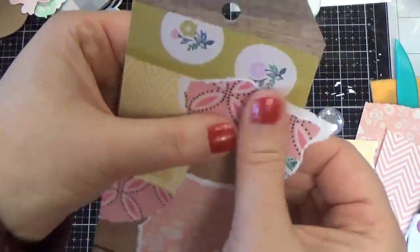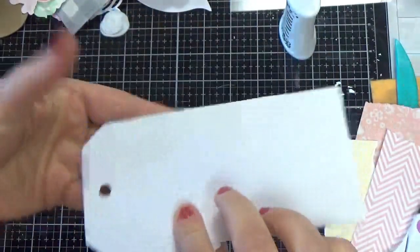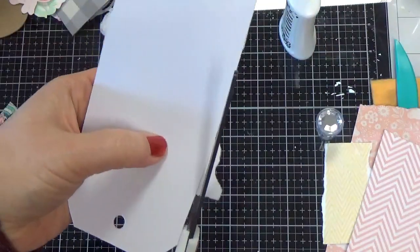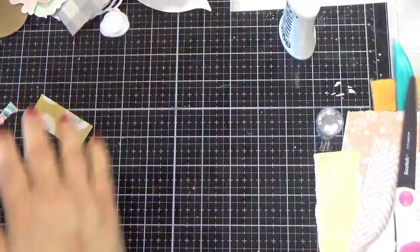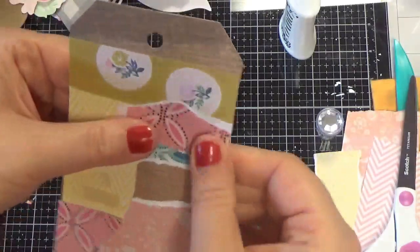Some people call these Frankentags because they're sewn or botched together like Frankenstein. I've heard them called different things, but it's all the same relative idea.